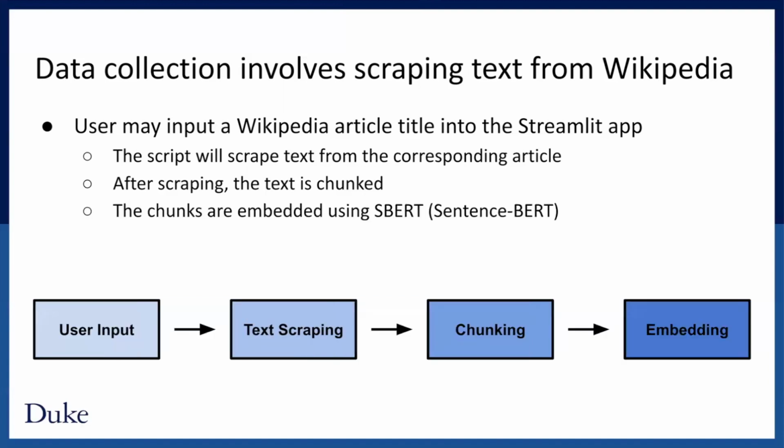And the last step of this specific part of the pipeline is the embedding. So these chunks are embedded using SBERT, or Sentence BERT. Embedding this text is critical because it allows us to perform similarity searches later on. And by converting this text into vectors, we can compare pieces of text to determine how closely they relate to a user's query. And this becomes particularly useful when the user actually makes a query and we have to return the most relevant information in the collection of data that we have.